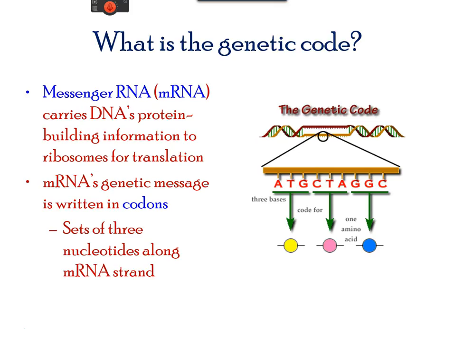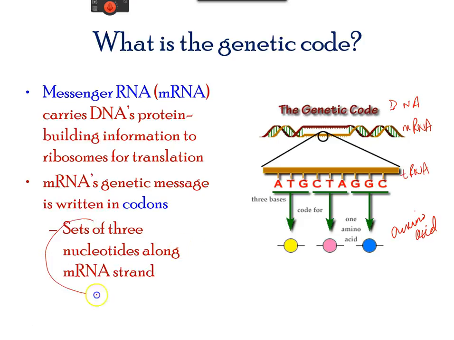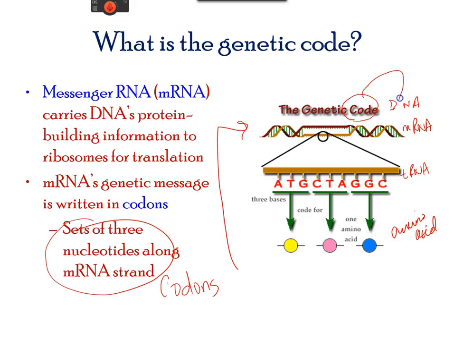To summarize, transcription generates messenger RNA which contains only the four nucleotides A, C, G, and U. Proteins, however, are made up of 20 amino acids, therefore you would need 20 letters to code for them. Since there are only 4 nucleotides, it has been found that each amino acid is coded by a 3-nucleotide sequence called a codon. The codons are present on mRNA, and the relationship between a codon and its amino acid is called the genetic code.